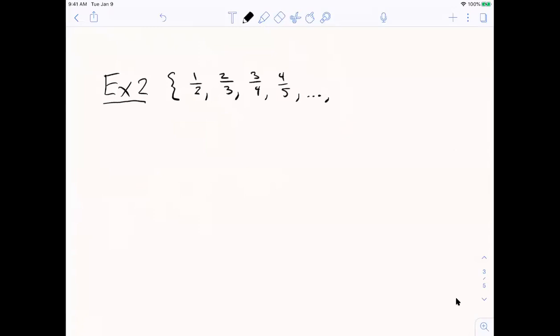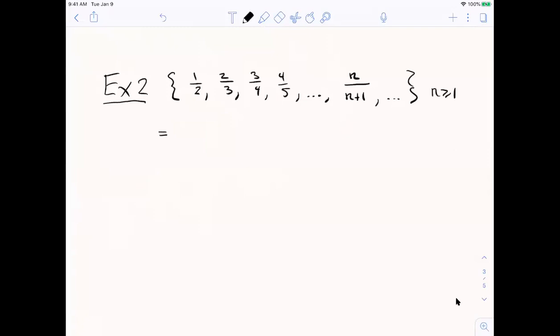So if we think about how to do that in general, the fact that we started with the numerator equal to 1, we're just taking a number, say n, and dividing it by the next number, say n plus 1. It's not the only way to write this down, but it's one way. I'll leave it to you to ask me in class if there are other ways. There's this sequence, and we understand the nth term. The nth term is n over n plus 1, and that's valid for n at least 1.